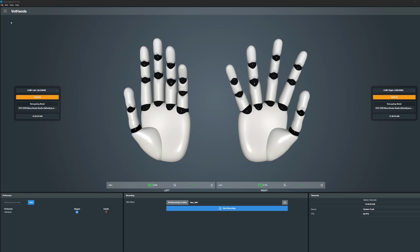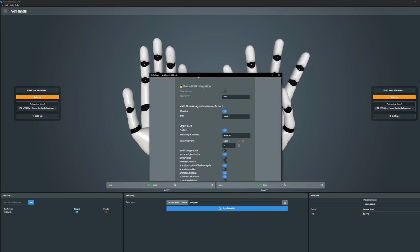The last thing that we're going to want to do is head up to Edit and then Settings. We just want to make sure that the port here is set up and toggled on. We'll also want to take note of the number here. That's going to be used in our tracking program, which we're going to switch over to right now.